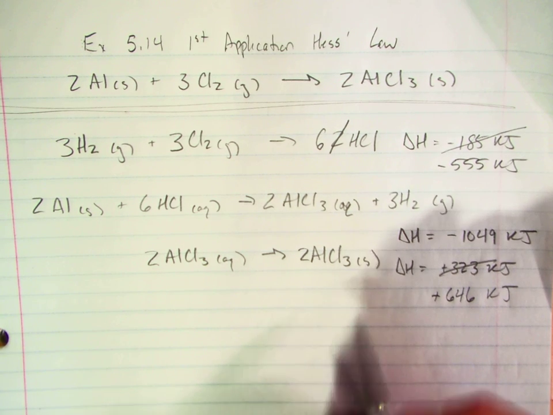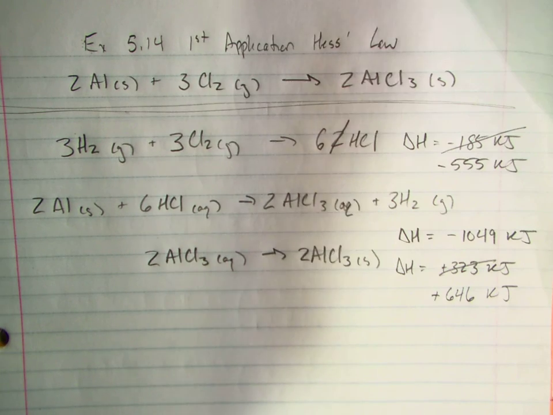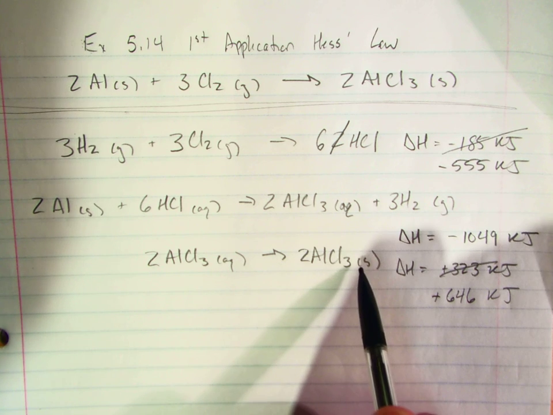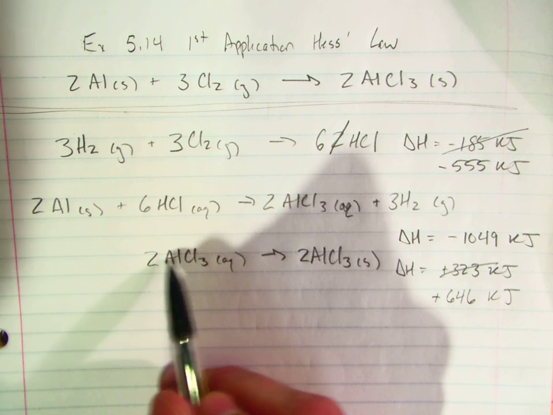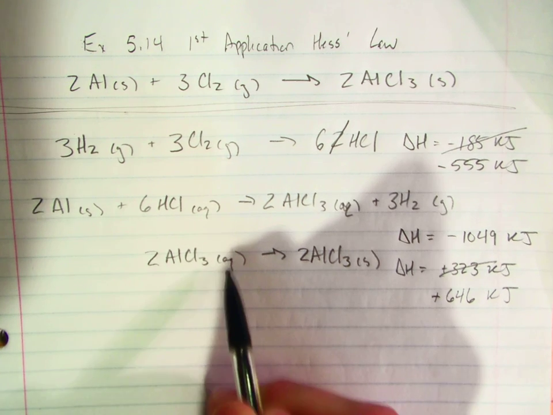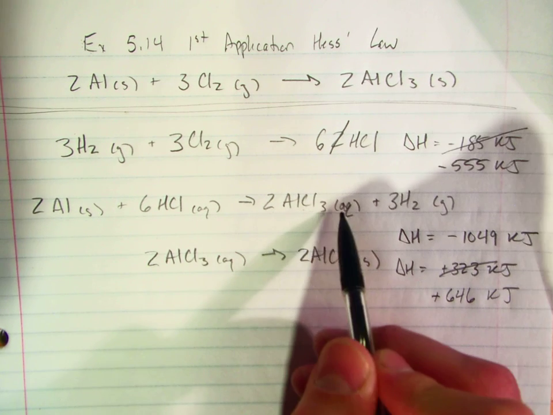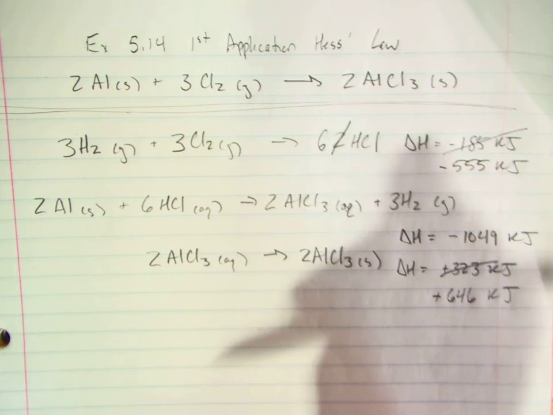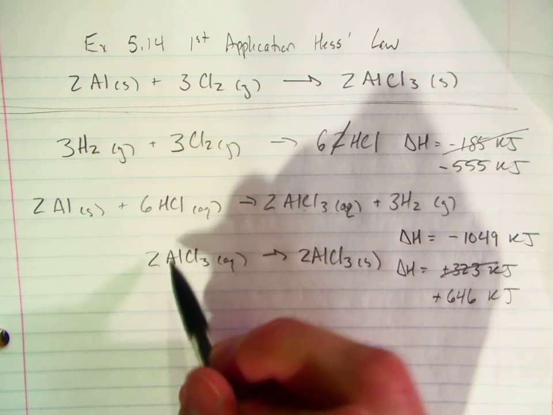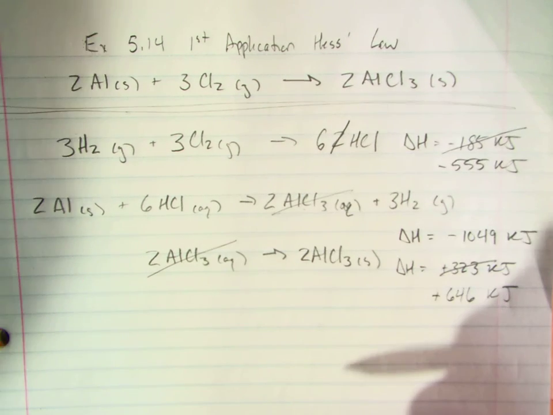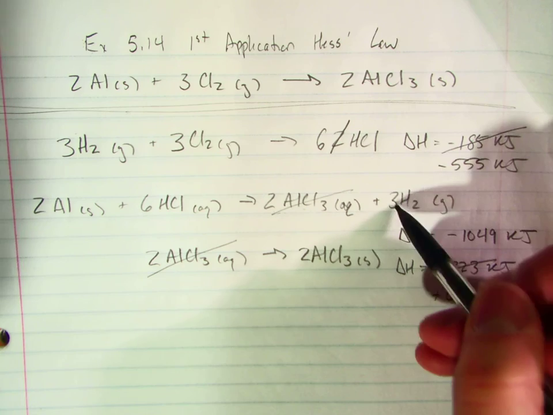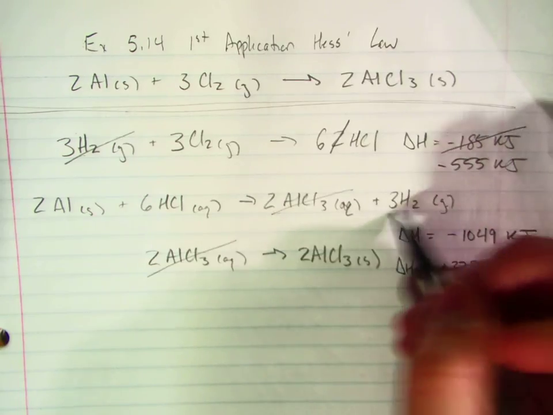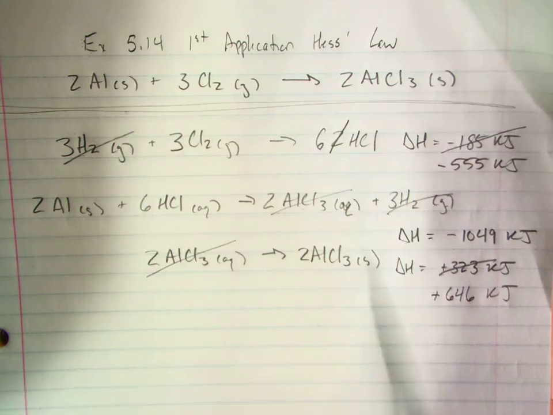So now I want to take a little inventory of everything I have going on. Because notice when I introduced my solid aluminum chloride, I did myself a favor. Those 2 AlCl3s that are aqueous over here are going to cancel out the 2 AlCl3s over here that are aqueous on the right. Remember, if things have the same chemical identity and are in the same phase, we cancel them out. So these will go away. The same thing is actually happening with my hydrogens. 3 H2s in the gaseous phase here, 3 H2s in the gaseous phase there, which is a good thing because H2 is not appearing overall up here.